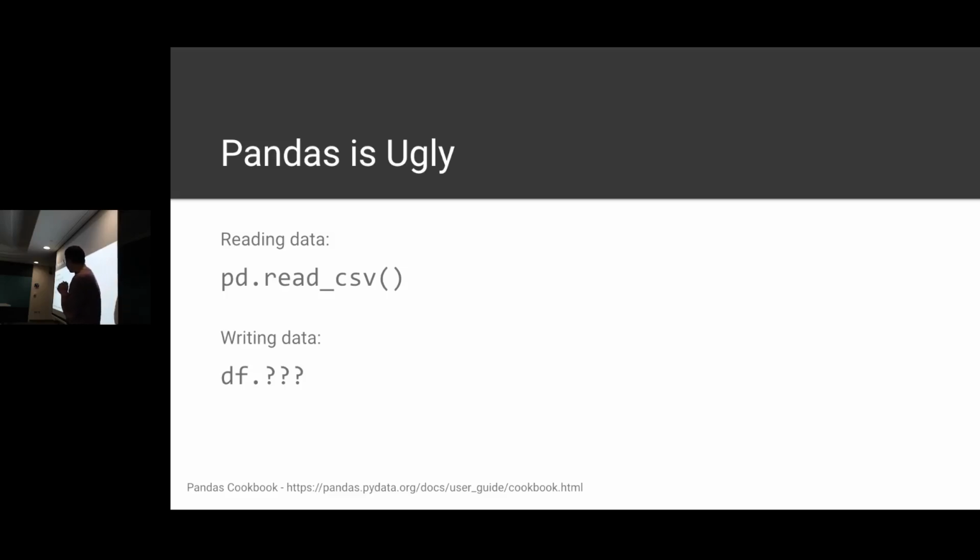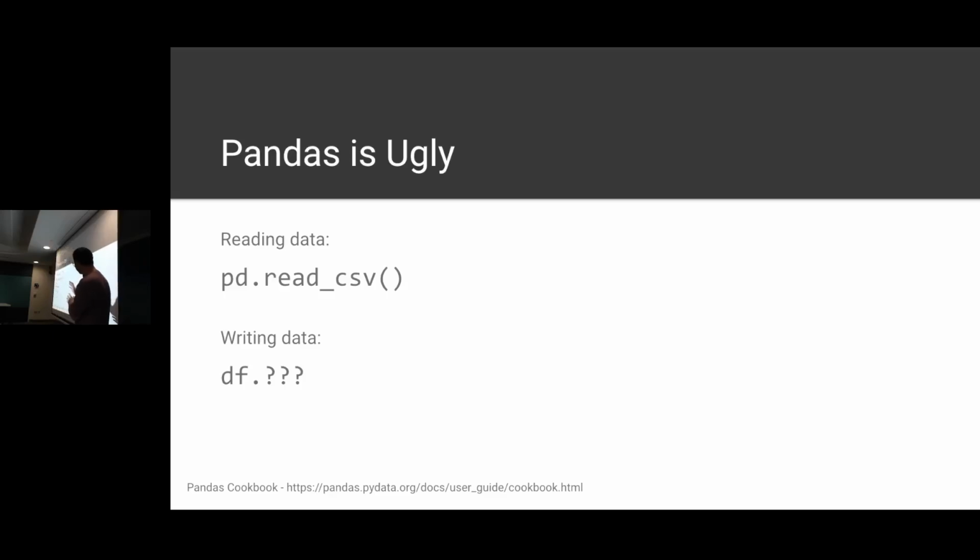Pandas is ugly. Okay, I remember there's a few people here that are considering themselves newer programmers. Pandas is ugly. When you want to read data into a data frame, remember a data frame is just a table of data. Just keep in mind your Excel table of data. If you want to read data into a data frame from a CSV file, the comma separated values file, it's like an Excel file but simpler. You use pd.read_csv, and pd, for those who haven't used Pandas, is how you normally import Pandas, as pd. So that's the standard convention for Pandas.